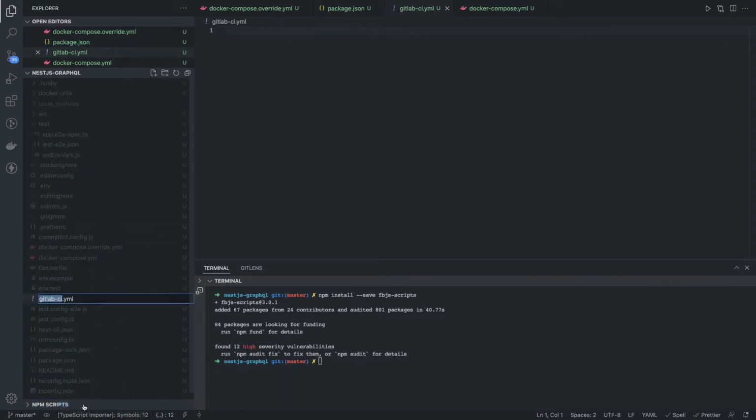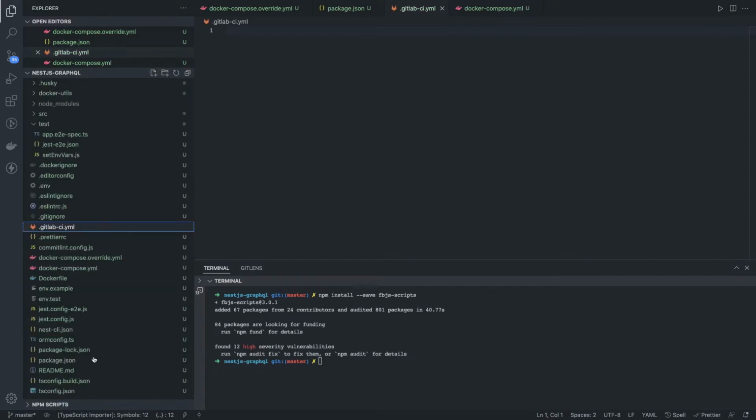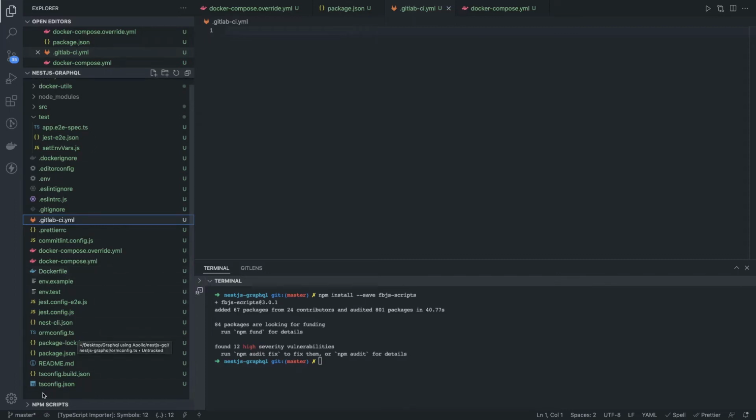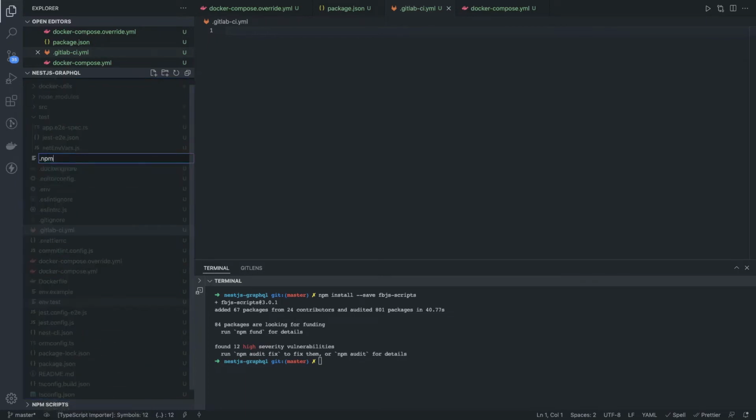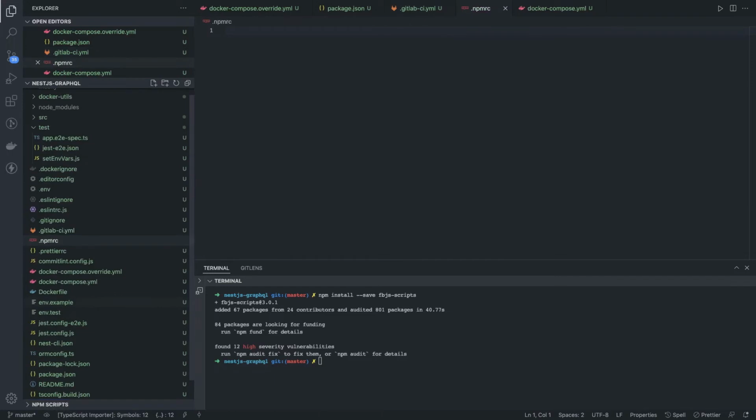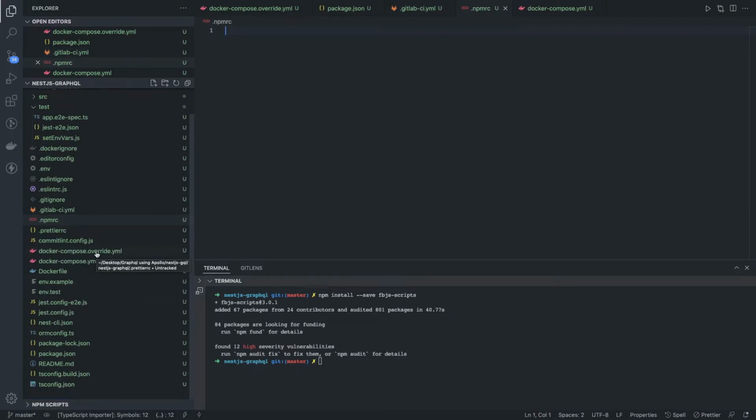Or you can have another configuration based on your CI tool, like Circle CI, Travis CI, or GitLab CI, and an npmrc file if you are using some external private module, or your organization has a GitLab registry or some private npm registry from where you want to fetch the modules. In that case, you can have npmrc. Rest we have the env.test and env.example configurations.